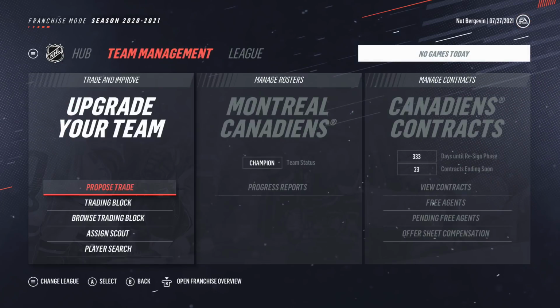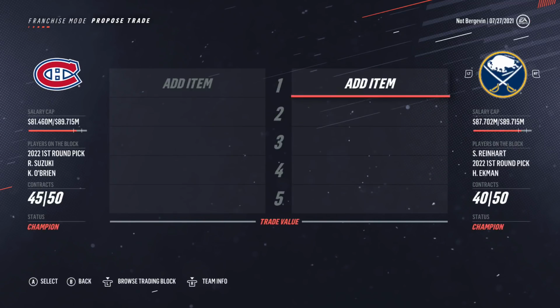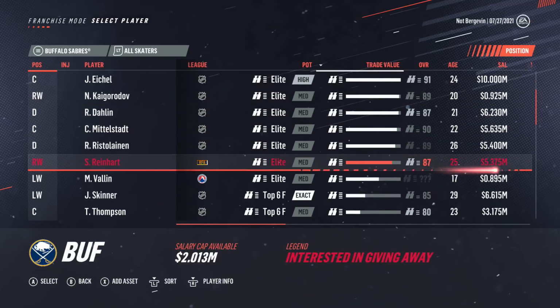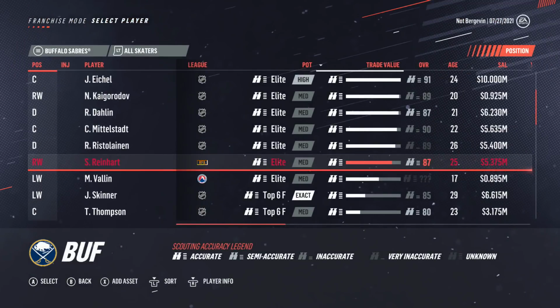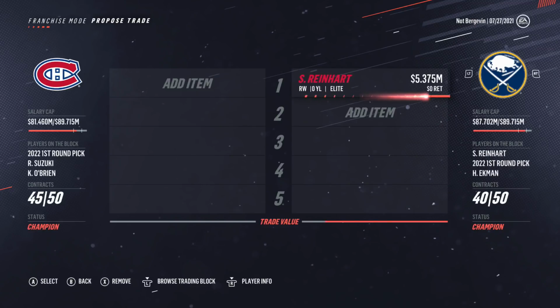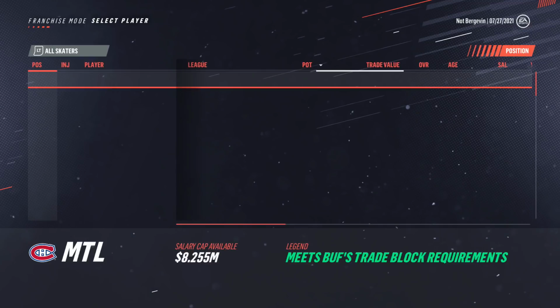But I actually remembered now that I saw that Sam Reinhart was on the trade block. So let me see if he's still on the trade block, if he hasn't been signed yet. Because if he hasn't, yeah, he still hasn't been signed. 87, though. I think he is a first-line forward. So you may be looking to get him. They don't have any money to re-sign Sam Reinhart.